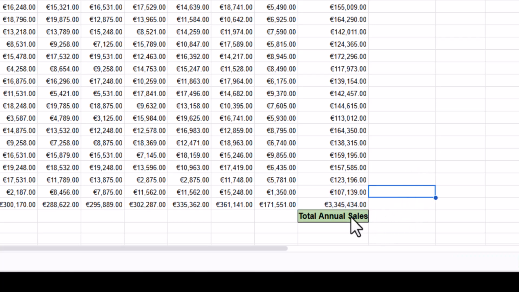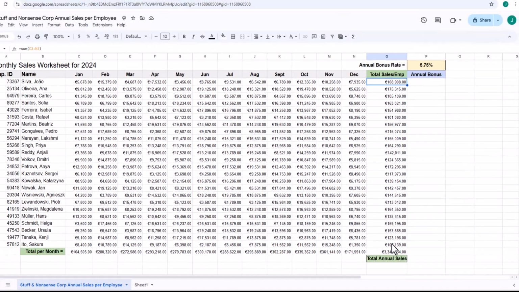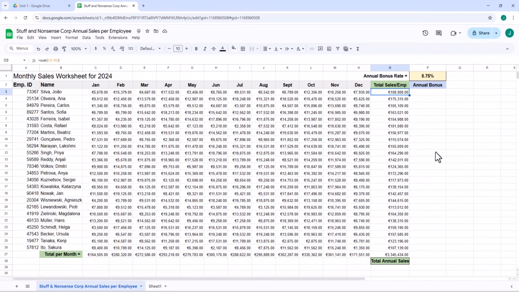Okay, and it gives me sales of 3,345,434 euro. Okay, so that's what we call relative cell references, where when we drag and drop formulas either across or going down, it'll automatically update.